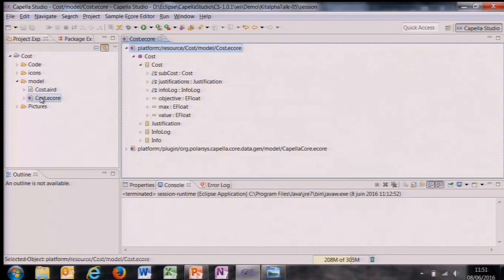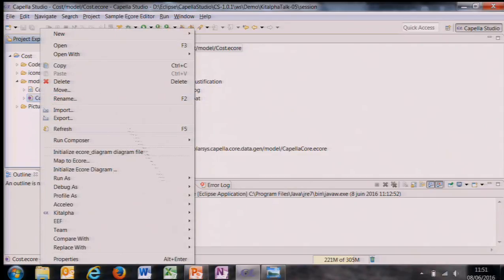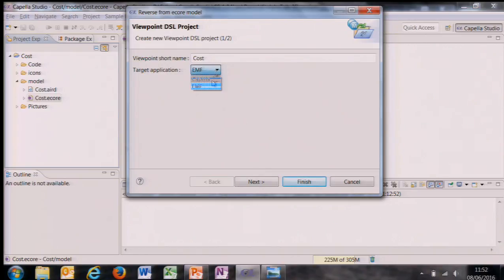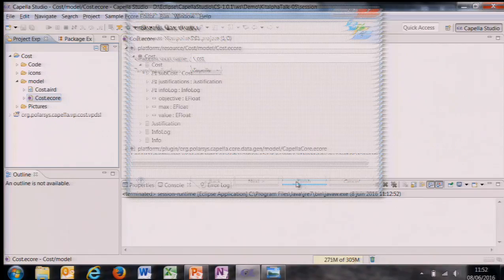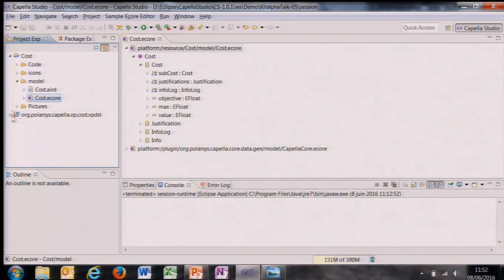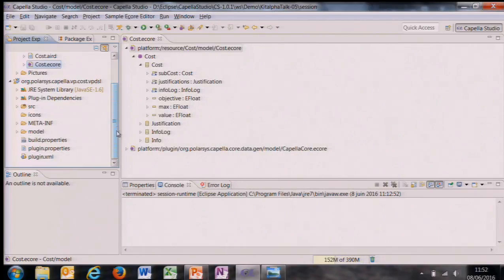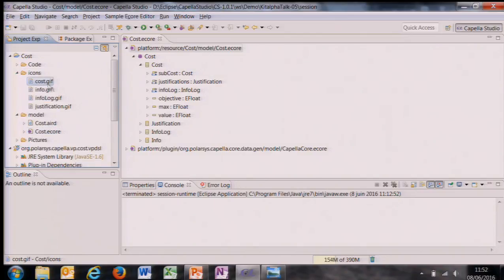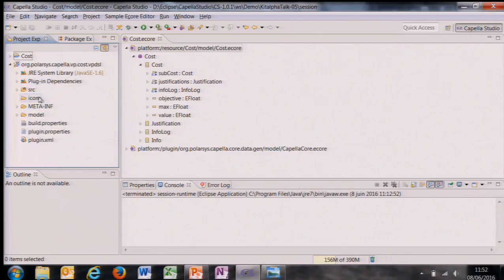Okay, I received it. And from that, we can maybe apply a reverse from the Ecore. It's cost, and it's for Capella. Okay, the project is here. I can copy the icon I received.